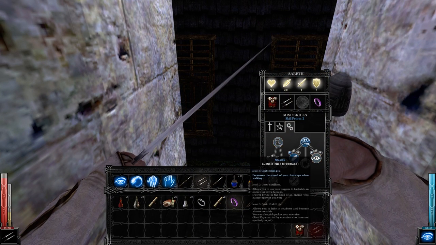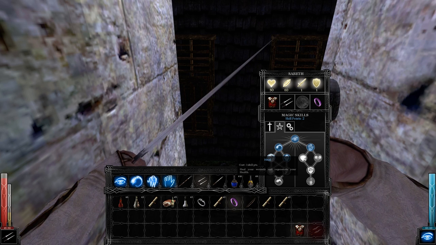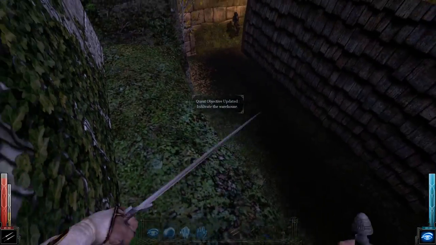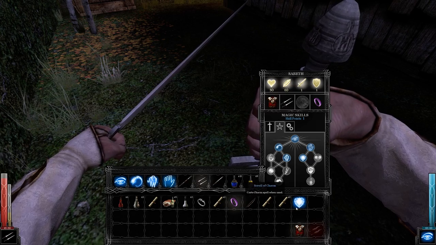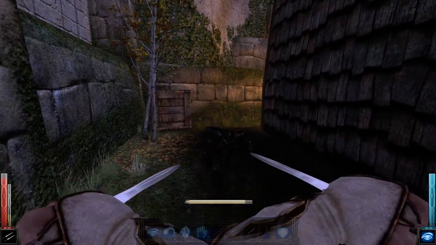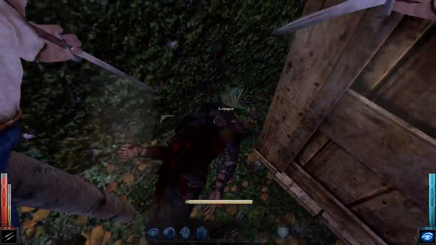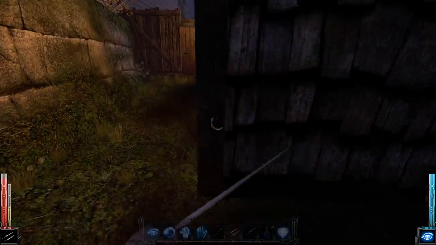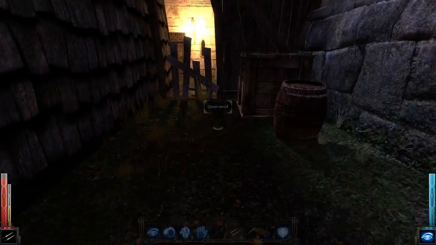Right, let's have a look what I can learn. Do I want to get stealth? Nah. Ooh, fire trap. Now I'm going to save for heal, because heal is useful. Speaking of heal, boom. That will... What? Did that tree kill him? I didn't kill him. He just gave up on life, apparently.